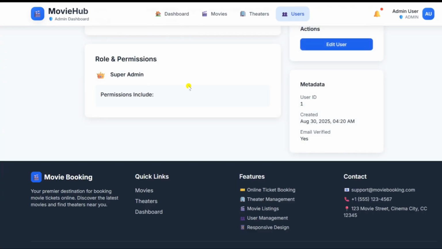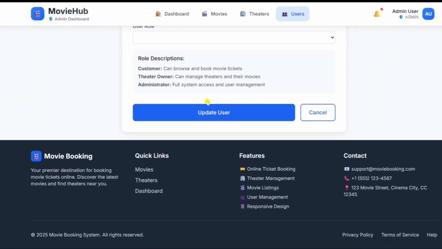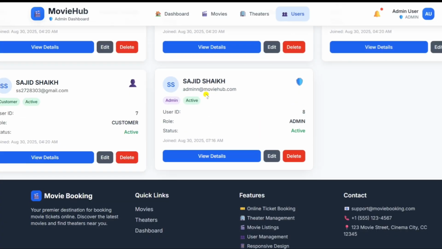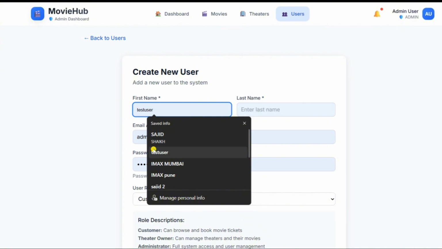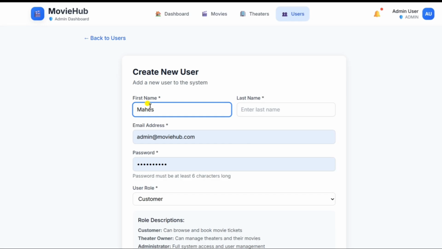The most important thing is that the admin does not have the power to control the behavior of the super admin, guys, so he can't edit the super admin, but he can edit all of the other users. All of the other users are managed by the admin but not the super admin.